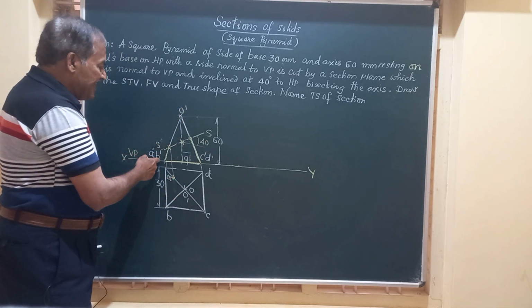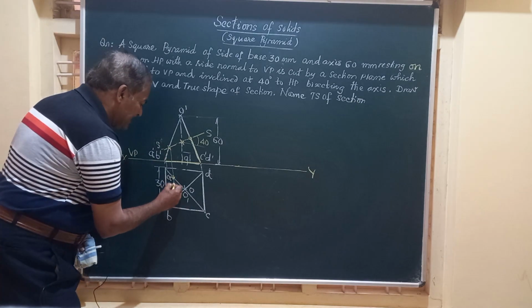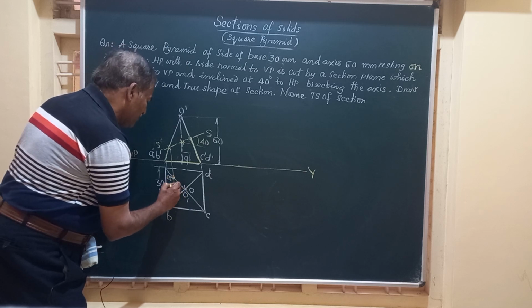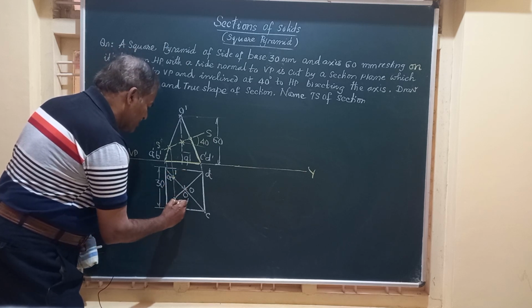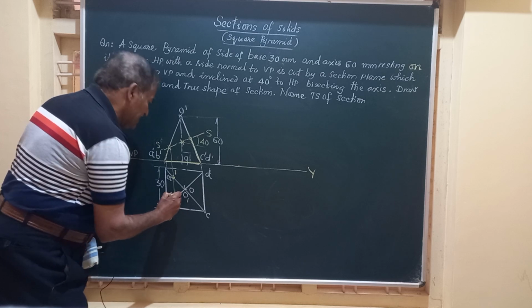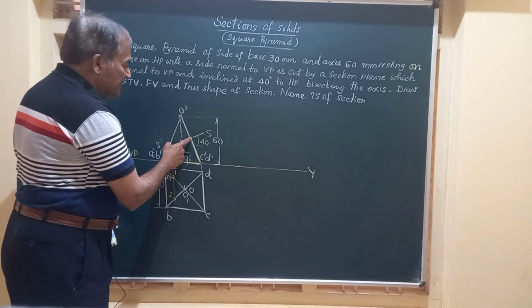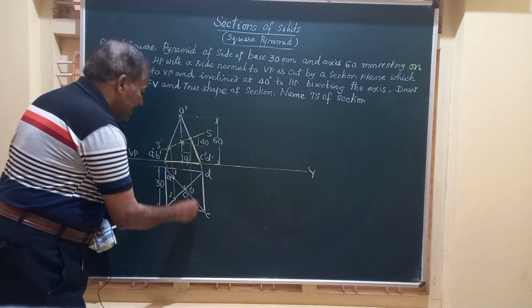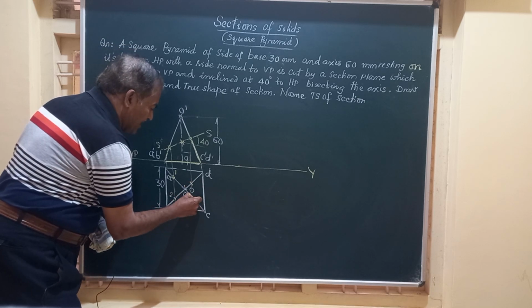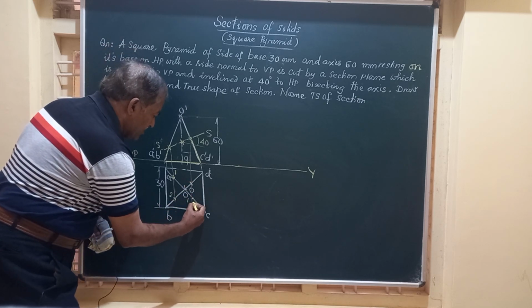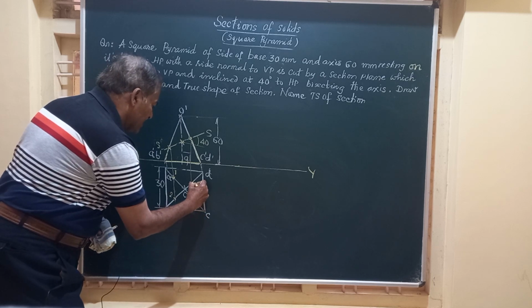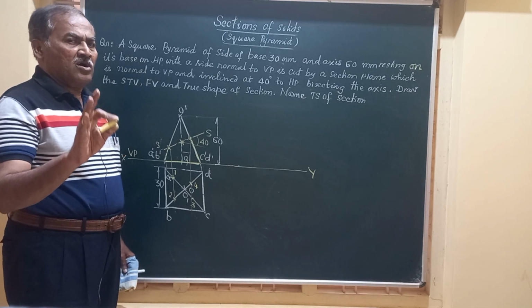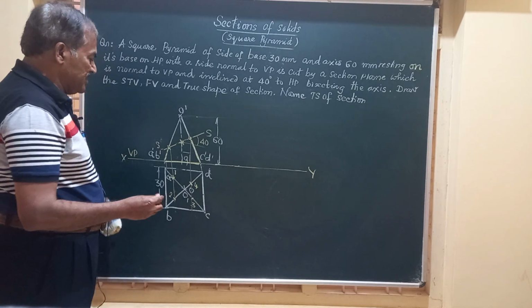Likewise, O dash B dash is again cut here. You extend that line and get the second point. That is, I will say point number 1, point number 2. Friends, likewise O dash C dash is cut here, and O dash D dash is also cut here. So draw one more line from there and get this point. So on O dash C dash you get 3, and on O dash D dash you get 4. So basically we have got 4 points on the corresponding 4 slant edges in the top view.